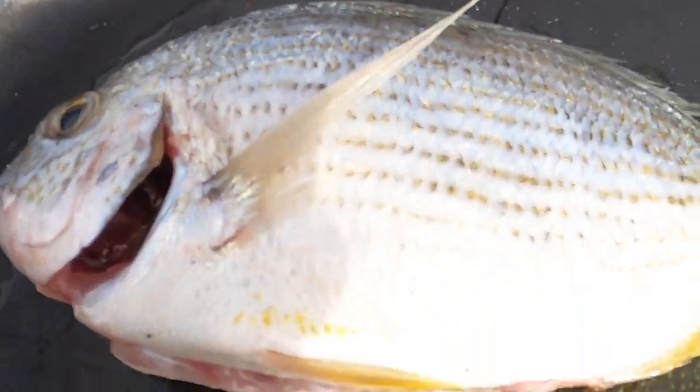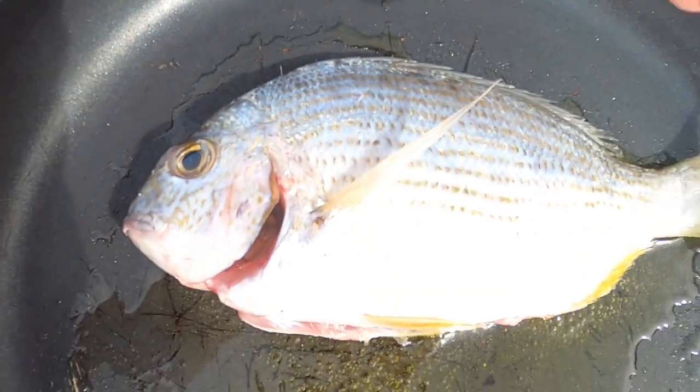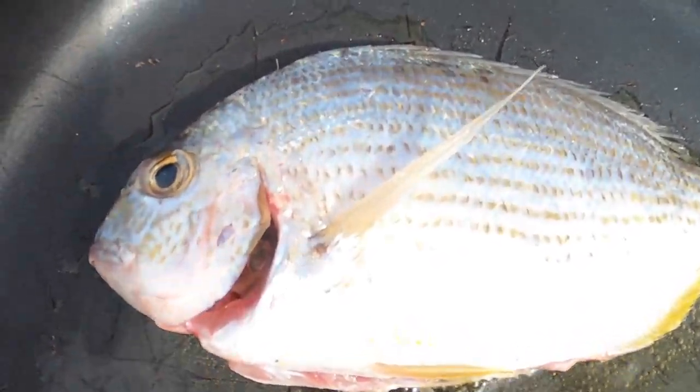Very similar to the bream. A lot of people actually think they're bream. The difference is they have yellow stripes down their body and they're more rounded in the head. So they're a more rounded shape around the head area. You can tell them apart quite easily if you know what you're looking for.